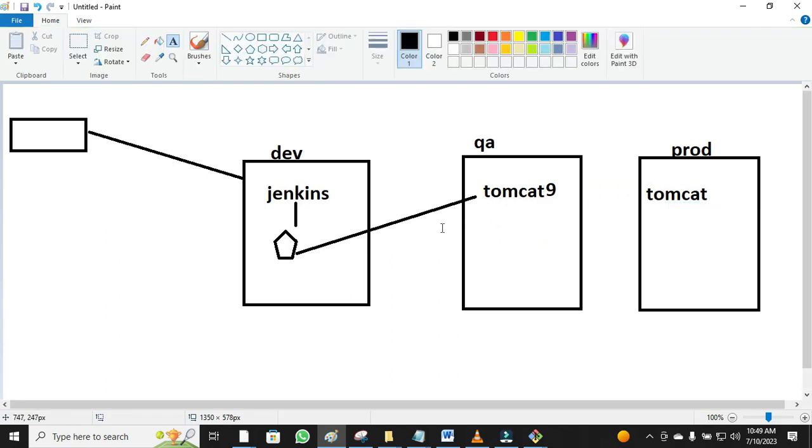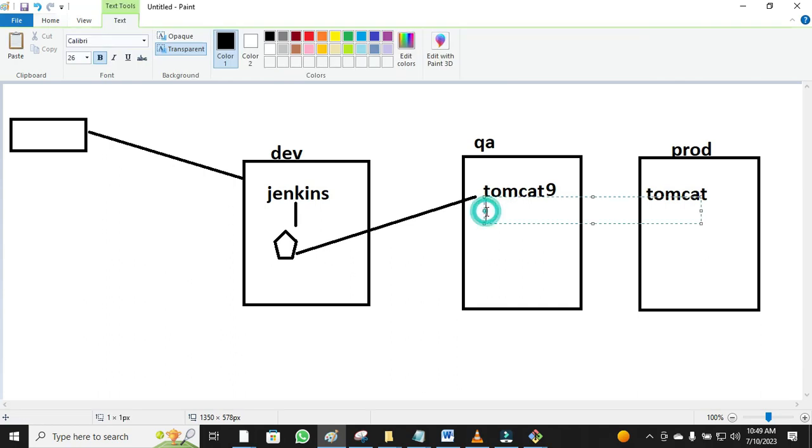Okay, so we are going to deploy this WAR inside Tomcat folders. When you deploy inside Tomcat folders, you know that Tomcat is available to the internet at which port? Tomcat opens a port from your computer to the internet, and it opens port 8080.